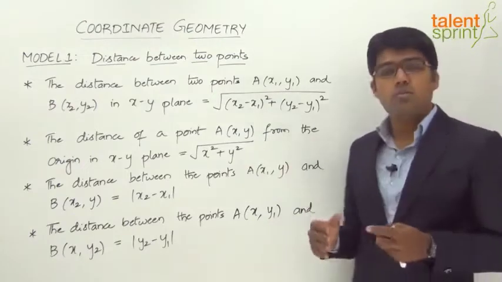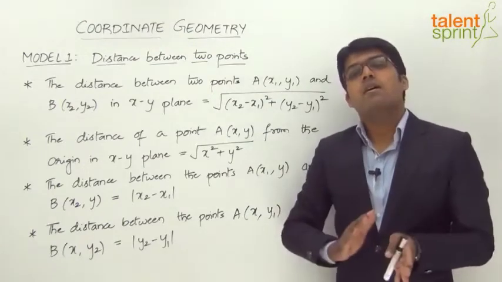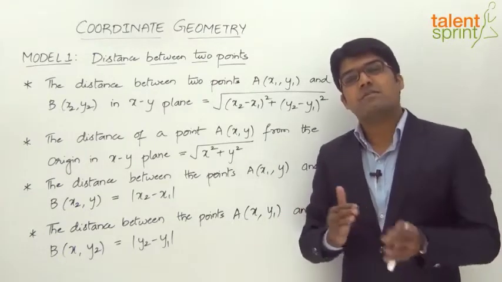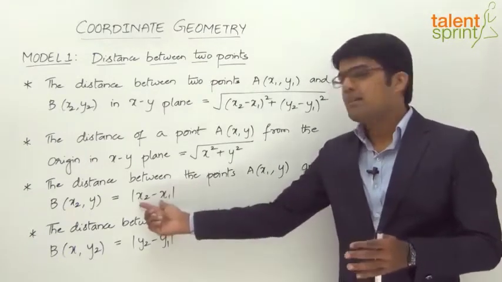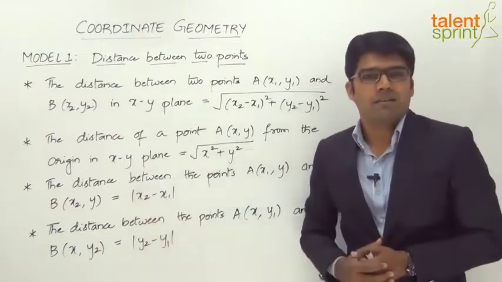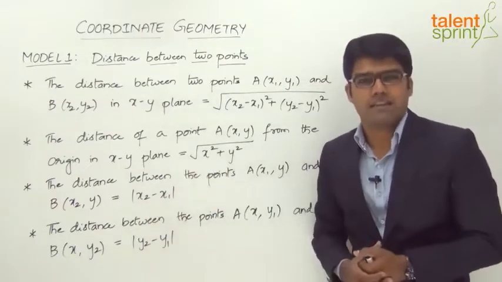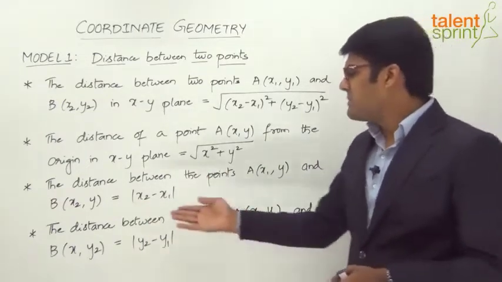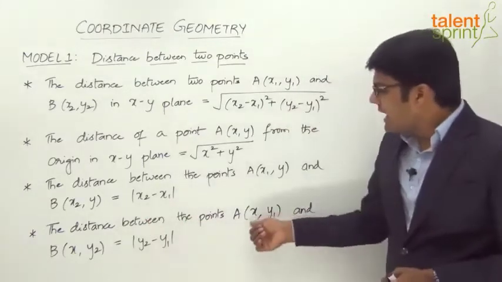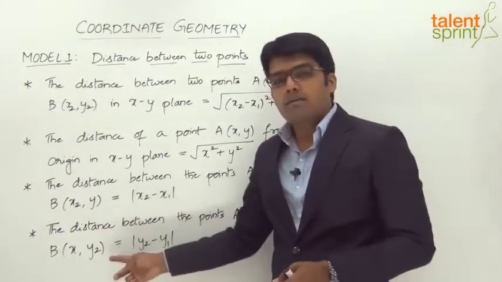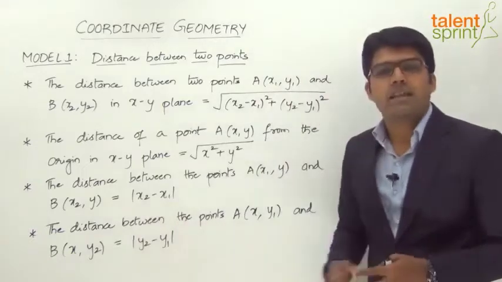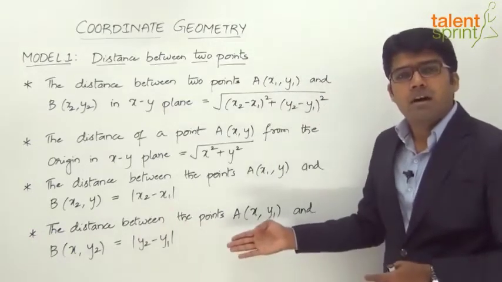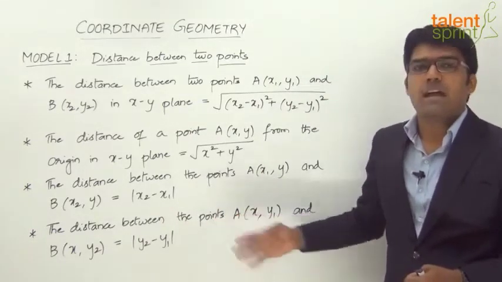So the distance between 2 points which have got the same vertical distance or same distance from x-axis can be taken as the difference of their abscissa, right, or x2 minus x1. And likewise, the distance between 2 points which are x, y1 and x, y2 can be taken as modulus of y2 minus y1. The same argument holds true for statement number 4 as well, right?